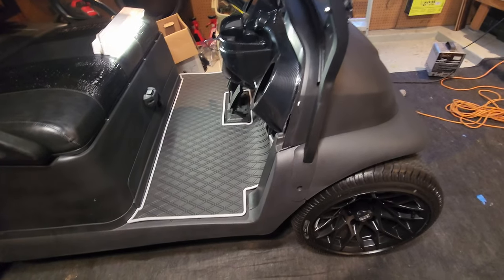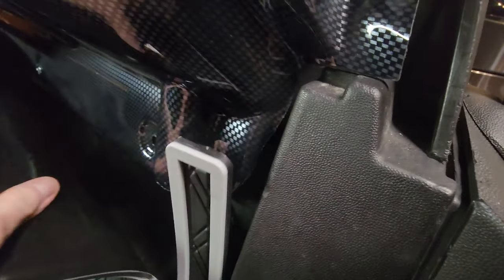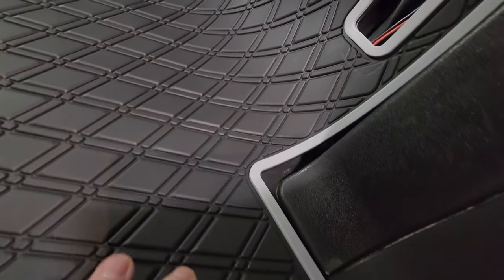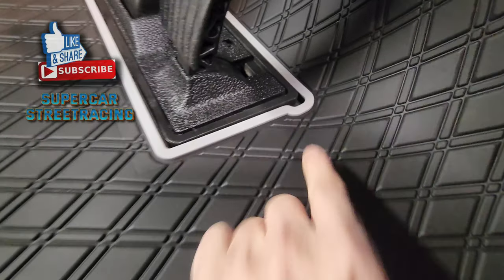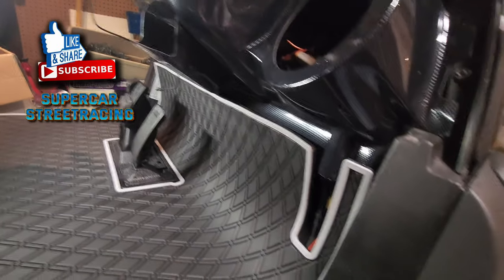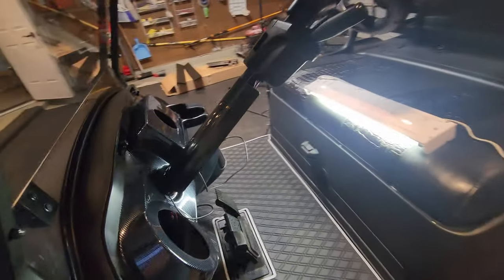Check out that mat. Let's go over the fit and finish of this Xtreme mat and look at the way this thing goes in. This looks like it would work either on top of or underneath this dash, but probably looks better tucked. We could probably tuck it under there if we want to. Since the dash is not secure, you can see here it fits perfectly around the edges. Look at the fit around the edge there — it seems to be pretty perfect. It fits exactly around here. This is probably 50 times better than the stock mat as far as looks go. And I did get gray because of the carbon fiber.